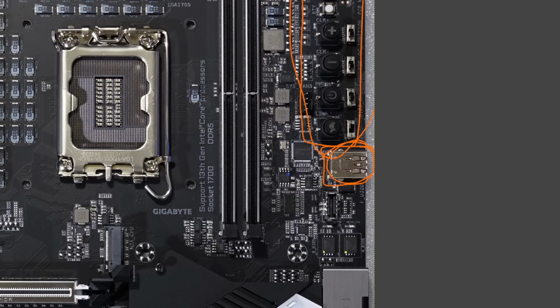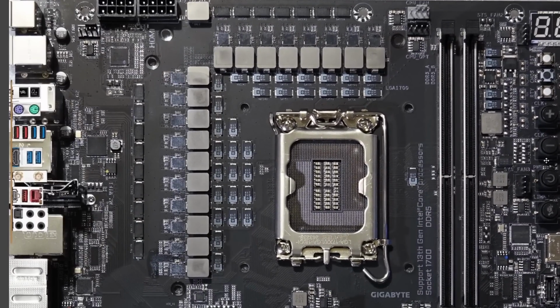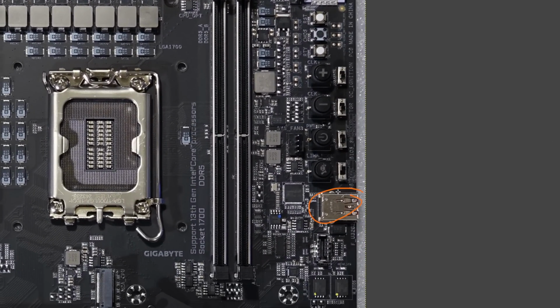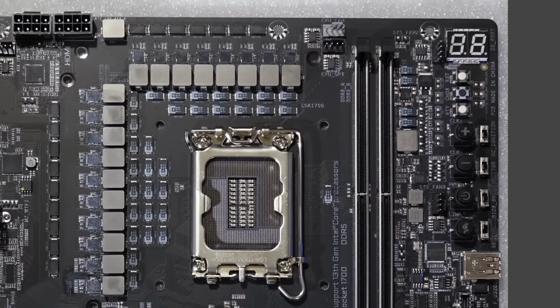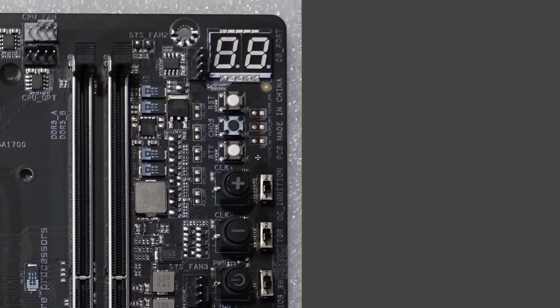So this is like a front panel USB port for test bench applications, basically, even though in a case it would be like an internal USB Type-A. Anyway, so that's the idea for that. It might also be the dedicated port for BIOS updates, but I'd have to check the manual for that, and I didn't bother to.